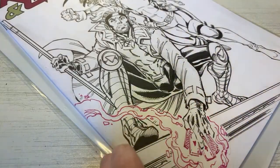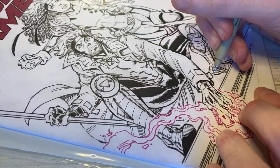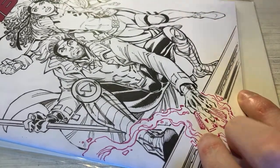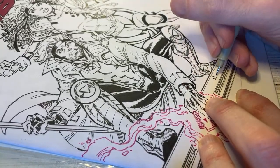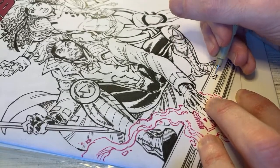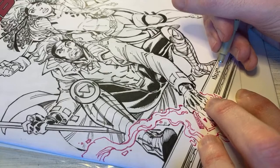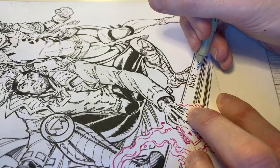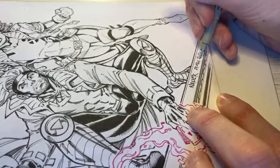Okay, so I'm going to just add my name on here, right inside this ledge here. Add my cover signature, same one I use for my Post-it notes. And today is 29th March 2020.